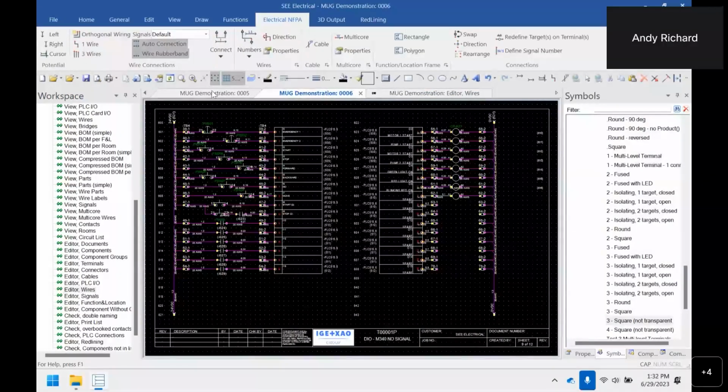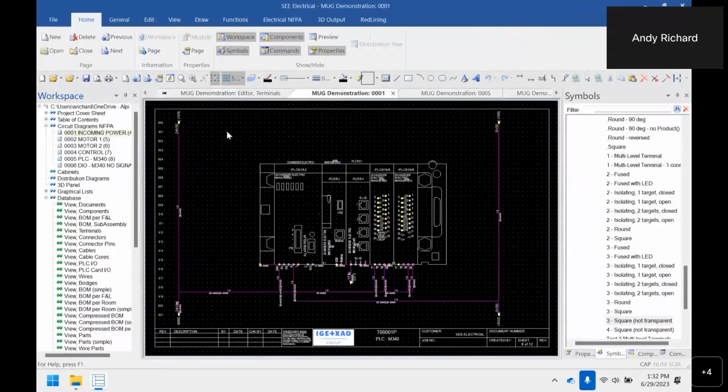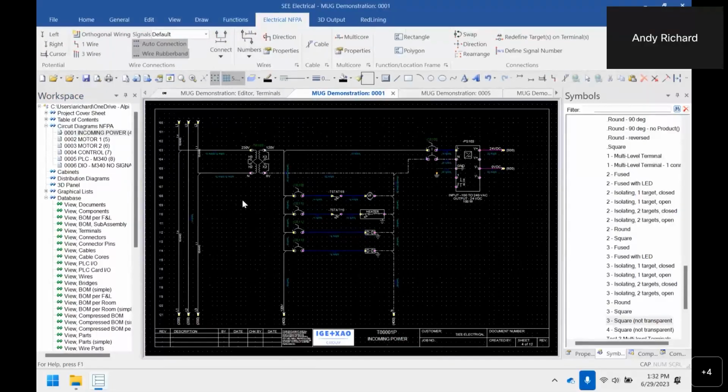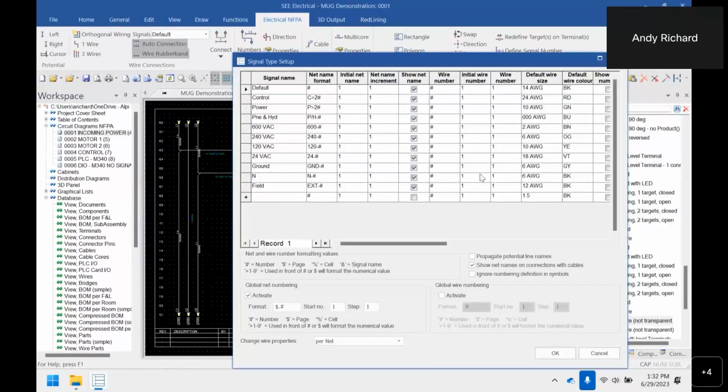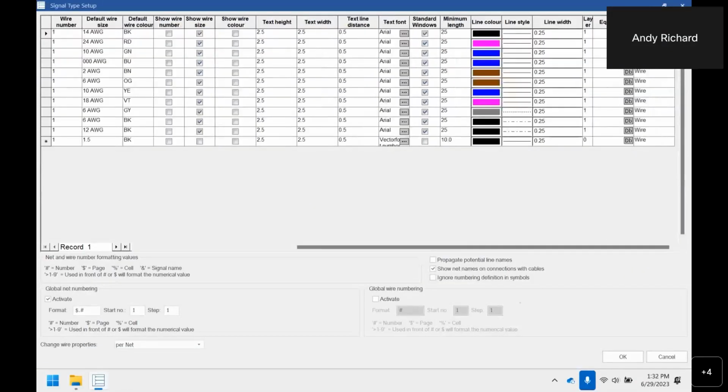You can do custom ones. So if you wanted L1-1, you would be able to do that coming from your incoming power. It's just a property within your signal type setup. So you can set up as many of these signal types as you want with custom naming, custom colors. You can apply equipment to it as a standard. You can also set line widths, line height, line styles. So if you have field wiring, you can just apply a signal type of field wiring and have it automatically dash dot and the correct coloring with the correct size and everything.